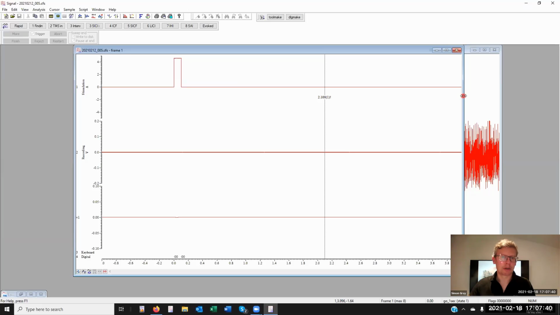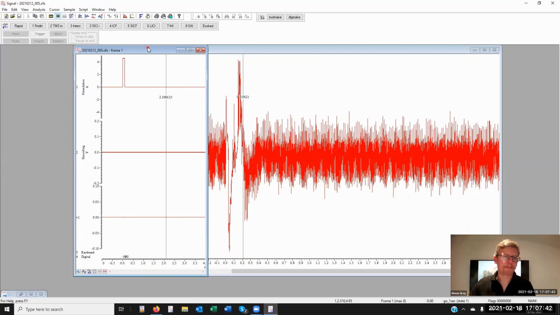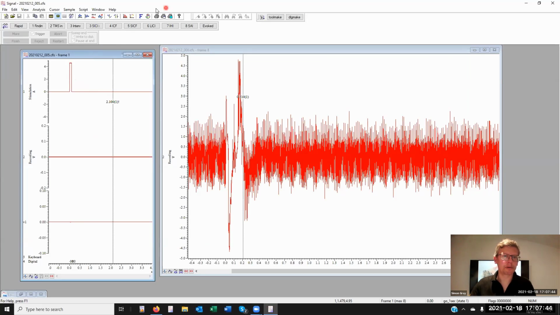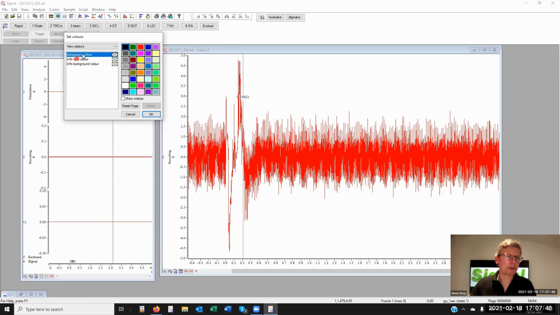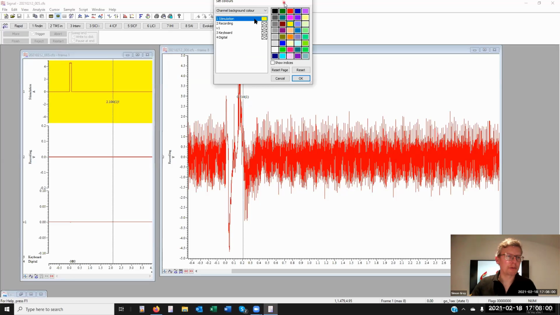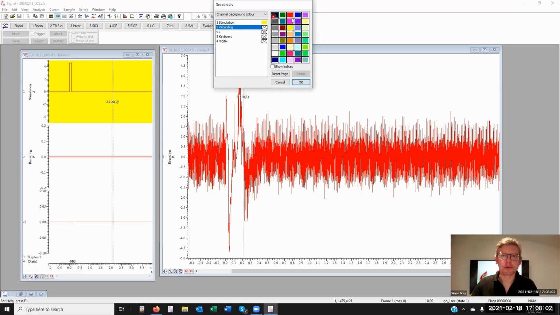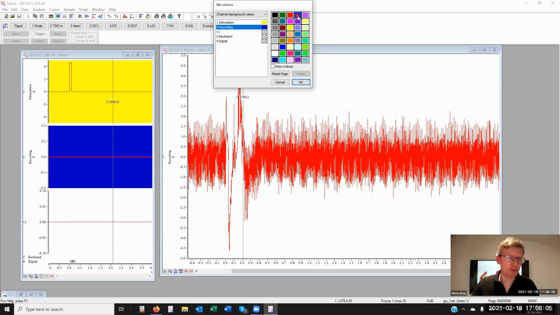Okay. Now for a start, we're going to do background color, channel background color, and because I'm in a decorating mood, I'm going to choose yellow for that one. For channel 2, a blue, and say OK to that.